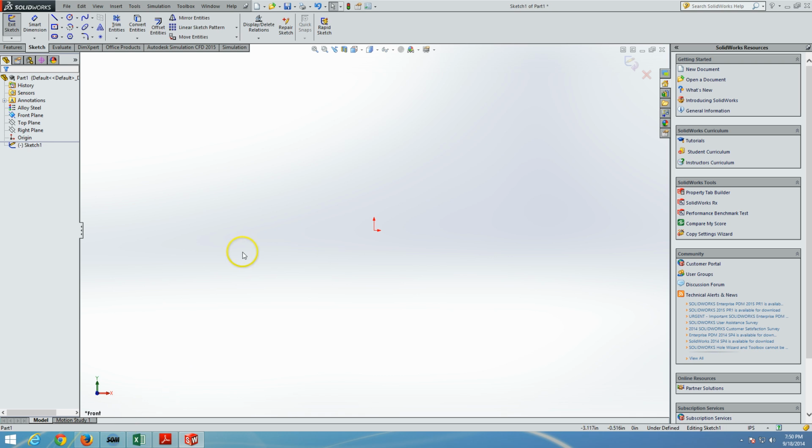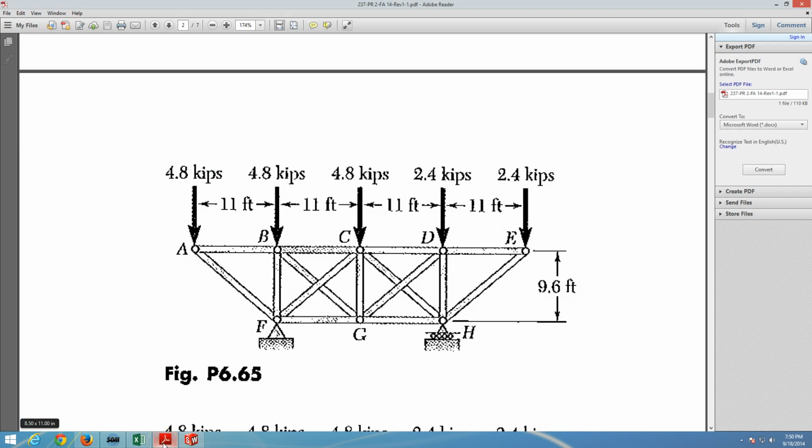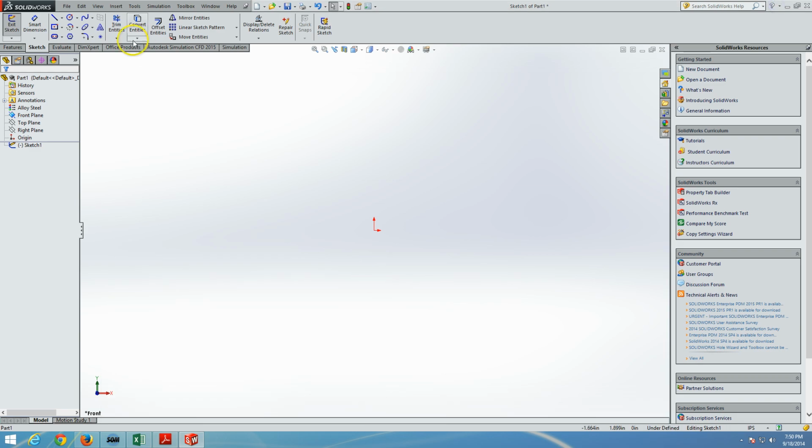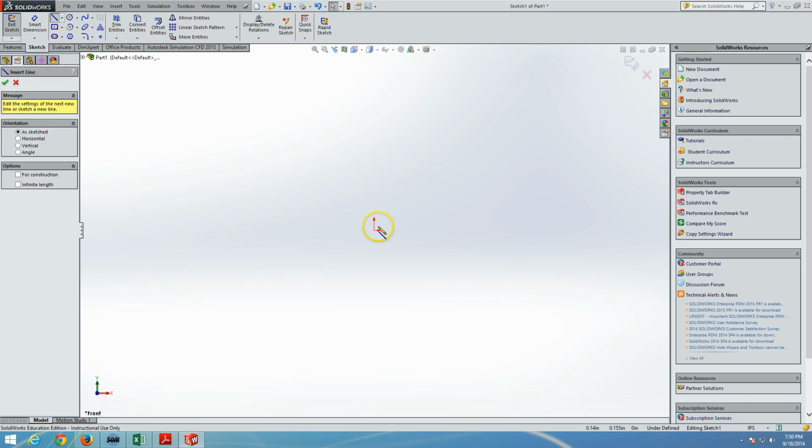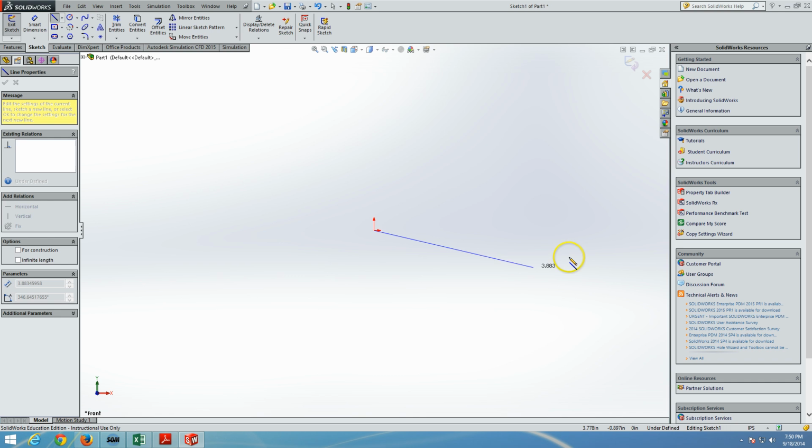The first thing that we will do, if we look back at our structure, is this: we have 1, 2, 3, 4 times 11 feet line segments, and here we have 2 11 feet line segments. So this is our bottom. So let's go back to our CAD. Let's start to constrain the model. Let's start a line from here, a horizontal line.